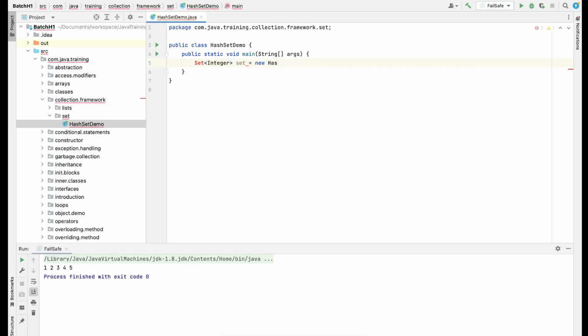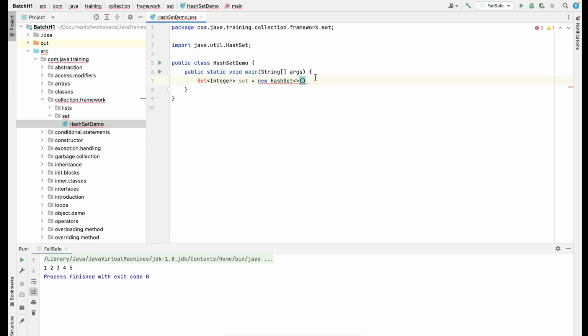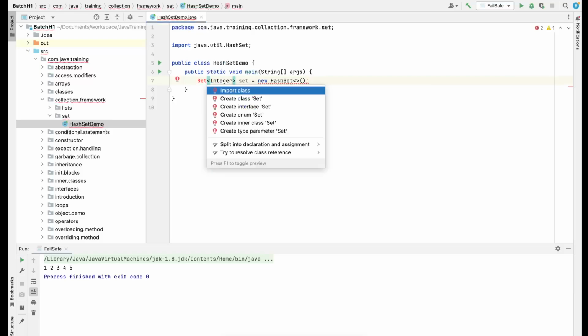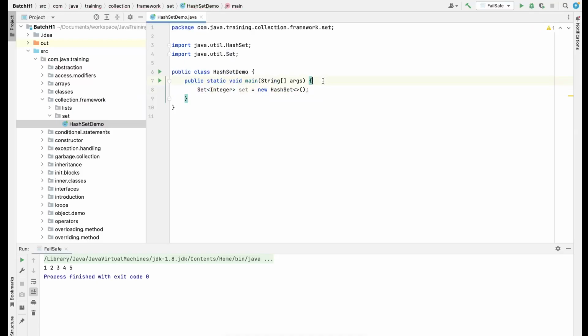So Set is the interface here, and HashSet is the implementing class.